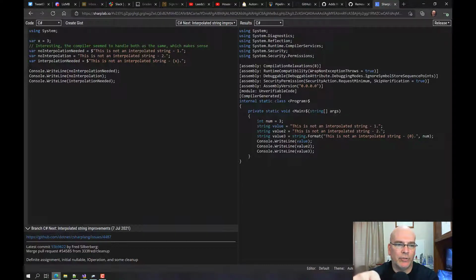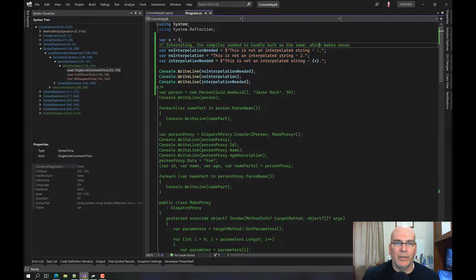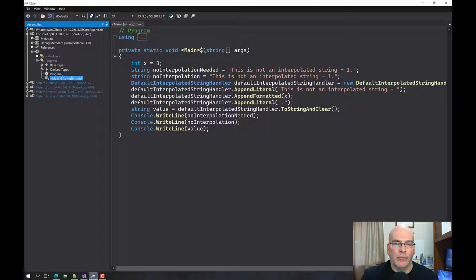Now that's actually a little disturbing because in C# Next, if I come over here and show you in ILSpy what it's actually doing with C# 10, even though it shows C# 9, I'm sure that will get updated in a moment, both of these strings are just strings. The third one is an interpolated string. It has a hole in it, so it's got to fill it in with X. But these other two are not. And in fact, when I first did this, I actually left this with the same value. And what was really interesting is when I would build that and get the output from that one, and then come over here and refresh. Well, in that case, it doesn't.